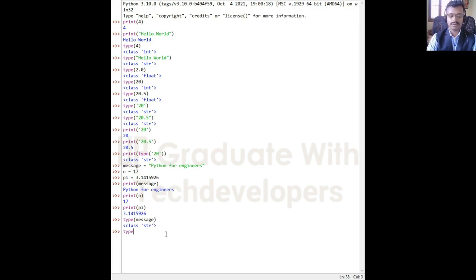Similarly, if you check the type of the variable n, you will get integer. Let us check the last variable, pi. It is of type float.